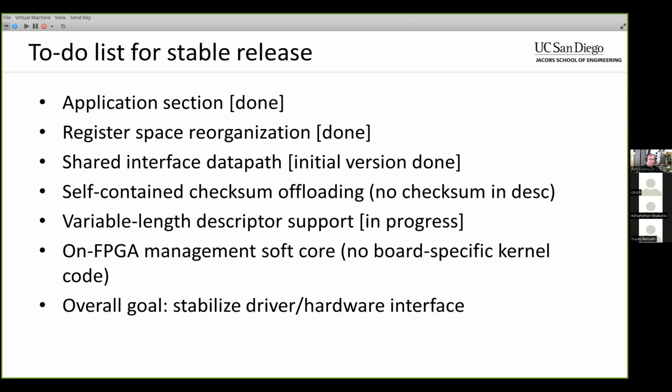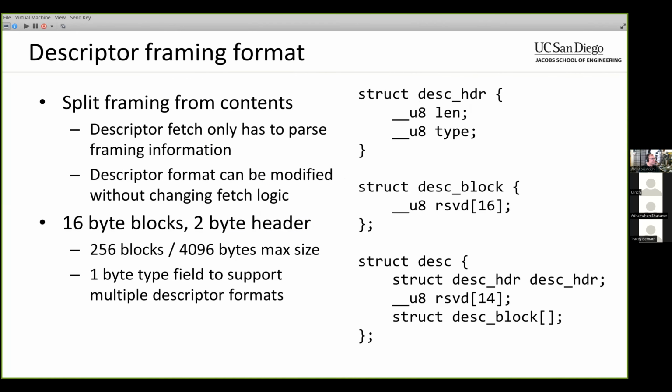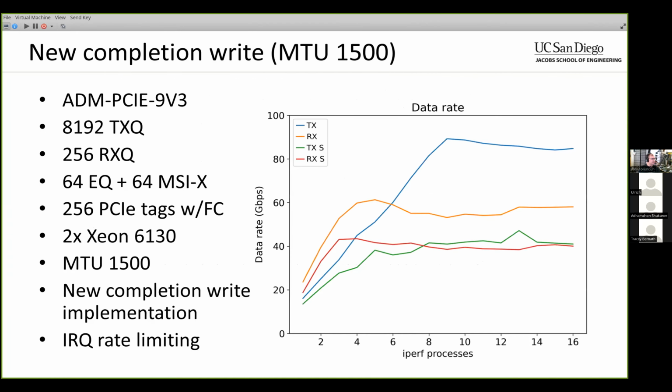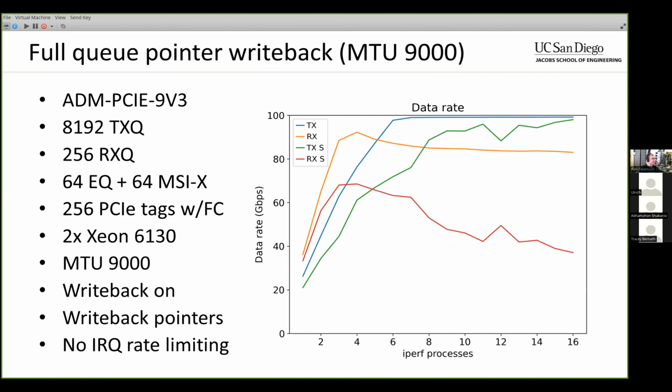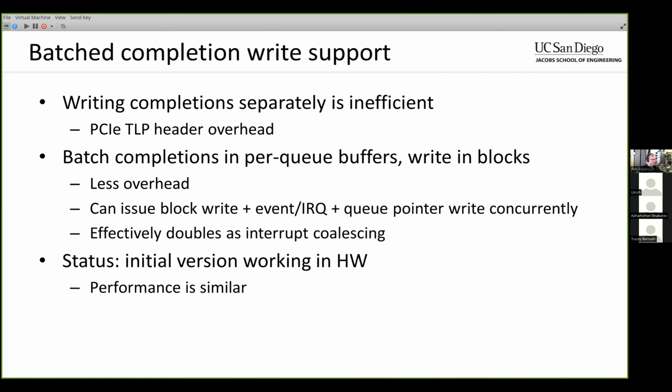Can you explain batched completion in more detail if it's possible? Yeah, sure. The high level for the batch completion writes is that we're trying to accomplish a couple of things. The first one is we're trying to make better use of the PCIe link. Each completion right now is 32 bytes in size, and you have to write one of those out for every packet. Eventually, if you do something like LSO, one descriptor can optionally generate one completion.